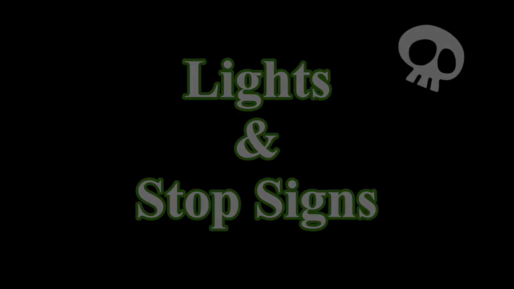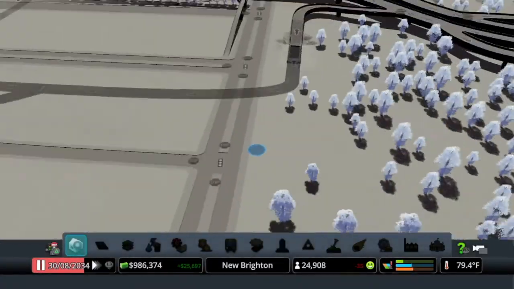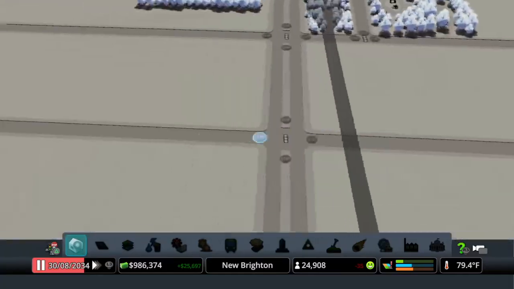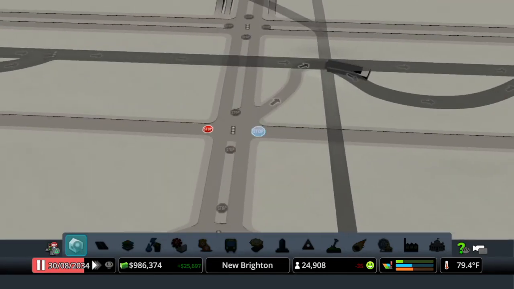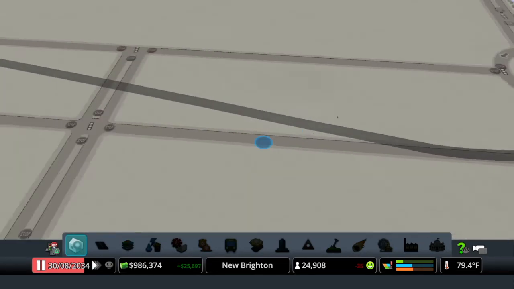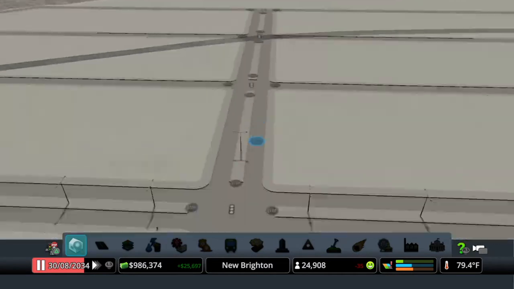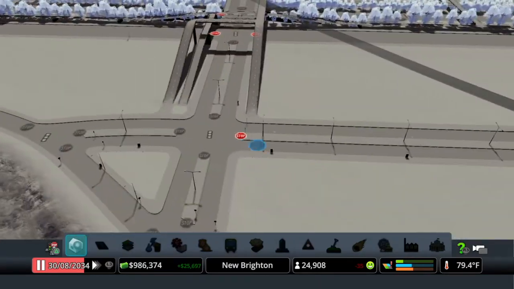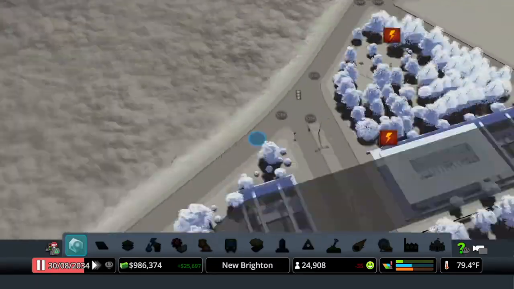Lights and stop signs. So we need to shut off all our lights and all our stop signs to make sure that none of the traffic backs up. Before I zone in, I go through all the roads and shut off any stop signs and lights that accumulated when putting in the roads. This is important because you will get backup with this, especially on console where you can't manage the traffic. This is super important.